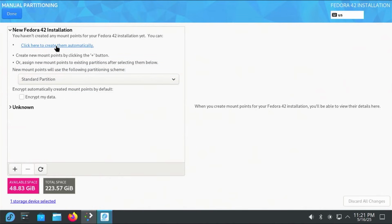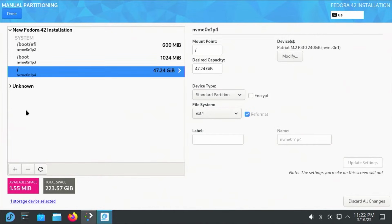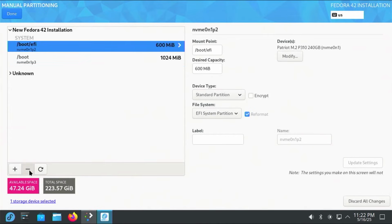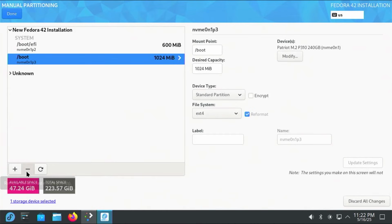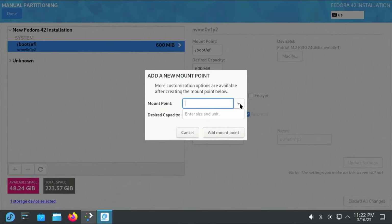And then again, I can select this and it'll help create my partitions automatically. So it's going to create a separate EFI partition on my NVMe drive. And then there's going to be a partition for /boot. And then there's going to be a partition for everything else, /. If I want to remove anything, I can just select it and hit the minus sign, and I'll remove it. For example, if I want to remove /boot, I can remove it. And if I want to add in another partition, for example swap, and I have 12 gigs of memory, so I can do 12 gigs.